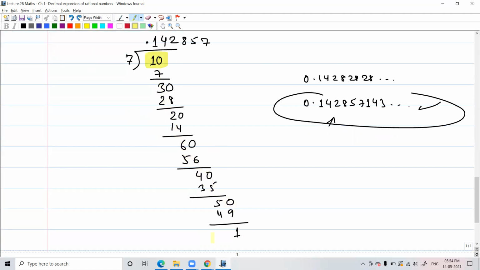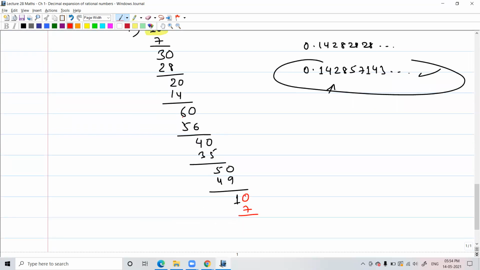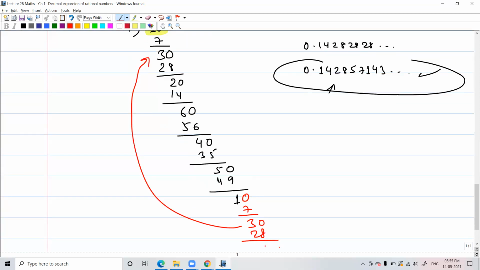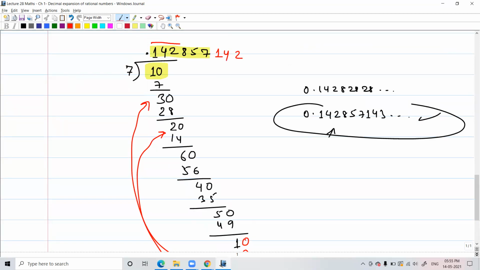So just to make sure that everybody understands, let's do this. This is the number which we have got so far, and after this we have got a 1 over here. Let's see what numbers we get. 1 will become 10 now. So 7 ones are 7. You see, the same remainder 3 is coming, just like this one over here. Now it becomes 30. We'll put the same 4 over here, 7 4s are 28. We got a 2 here, so it becomes 20, and again it will go 7 2s are 14. So you see, this number is going to repeat now.